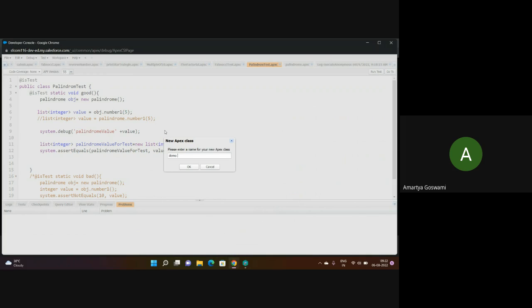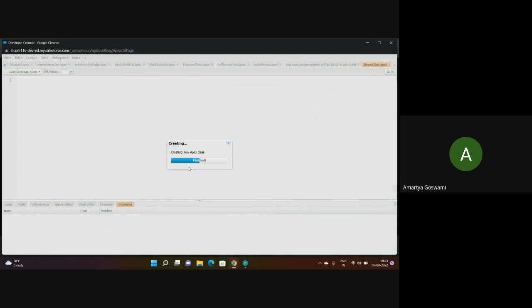The boolean value can be true or false. So if that number is even, it will return true. If it is not even, then it will return false. So you are just checking whether a number is even or not.